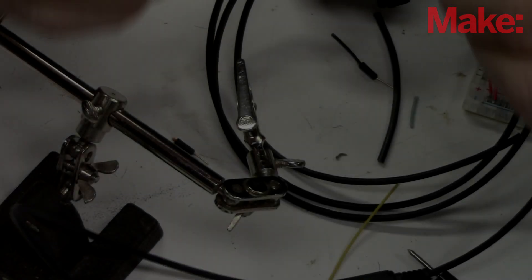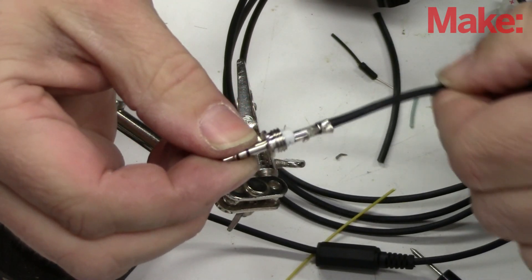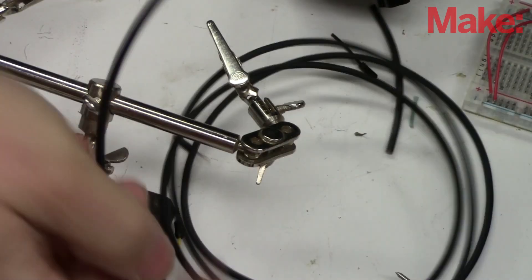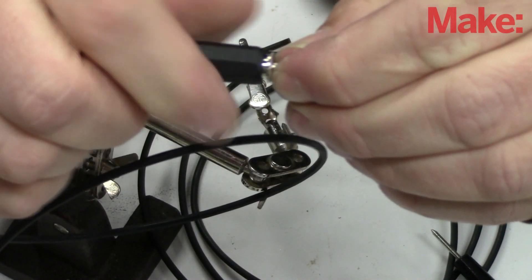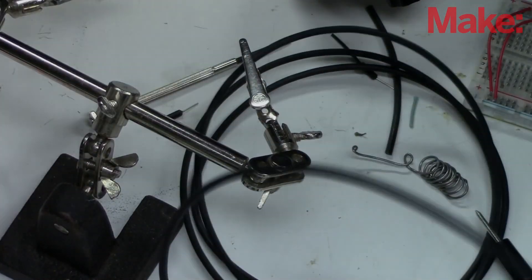To begin making the probe, I take the shielded cable and attach it to the audio jack. The shielded part will connect to the long ground tab, while the center conductor connects to the center pin conductor and solders together. Then to wrap it up, I can screw the outer shield or the outer casing onto the connector itself. We have a nice finished connector.